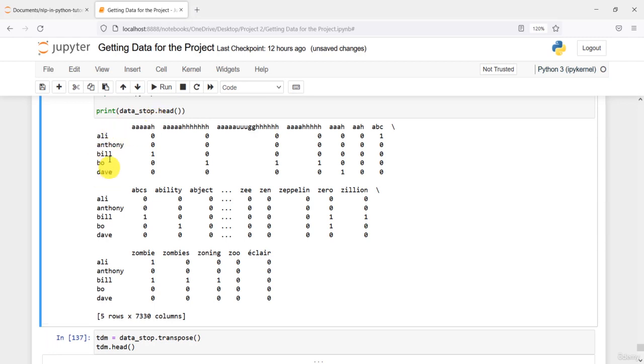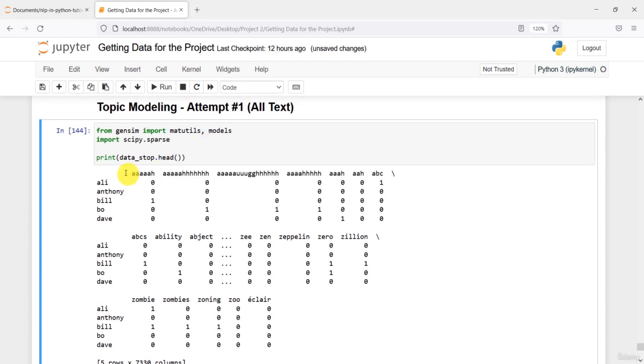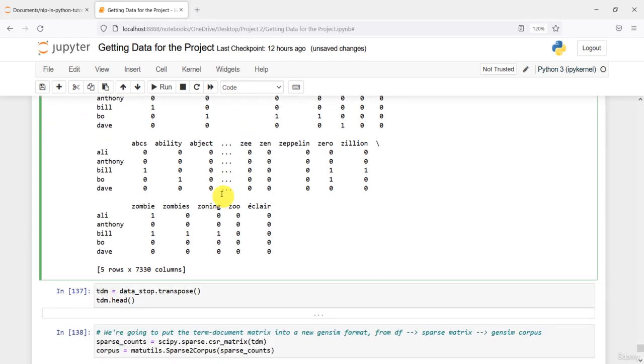At the label, we can see these comedian names, and in the columns we have words. So word is each of these columns, and the index is the comedian name. This is what a term document matrix looks like, or a document term matrix in our case. We call it a DTM.